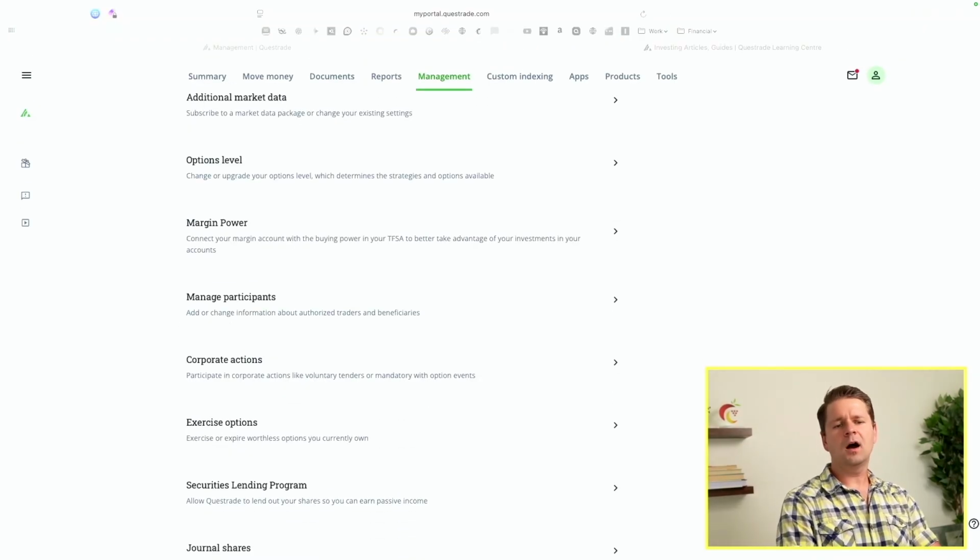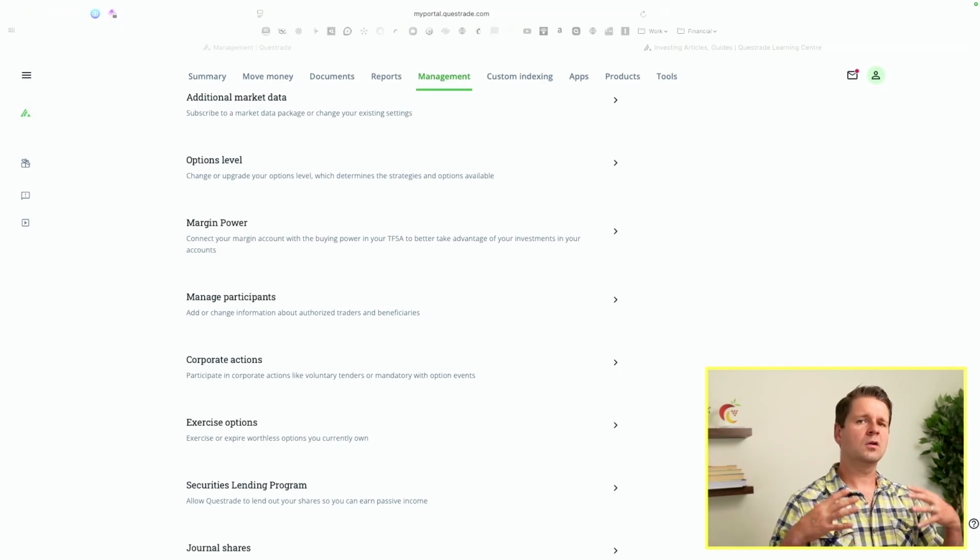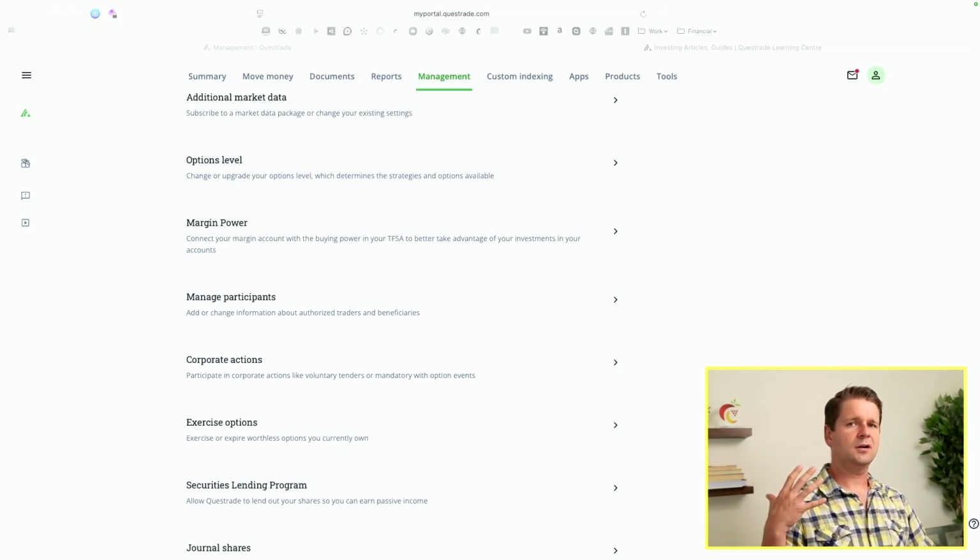Another cool thing under manage participants is if you have a partner, like you're married, or you're in charge of an RESP, you're able to manage all of those accounts together. In regards to myself and my wife, even though she has accounts set up in her name, she's able to fill out some paperwork and allow me to be the authorized trader on the account.